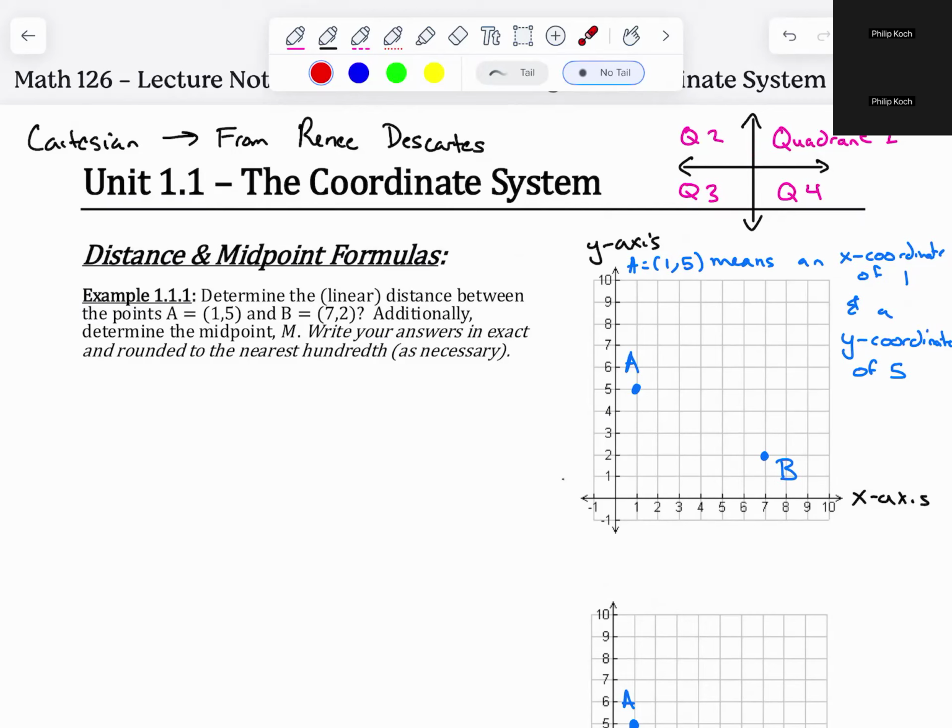And the 2 main things we're going to discuss right now are the distance and the midpoint formulas. So the motivating example here is to determine the linear distance between the point A and B, and also to find the midpoint. Let's say this is a real life situation. Maybe you've imposed a coordinate system where this is a home base, this is school. And based on where your school is located, this is where you are, and this is where your friend is. And you need to get to them in the shortest distance possible.